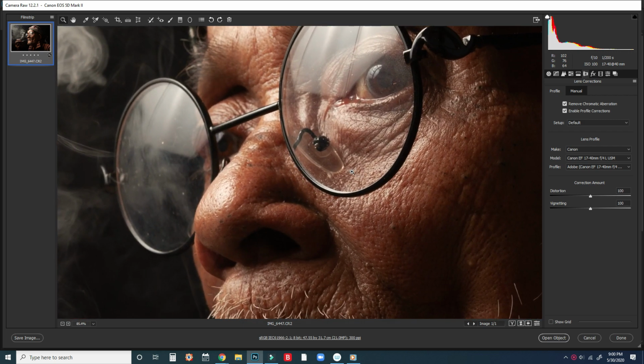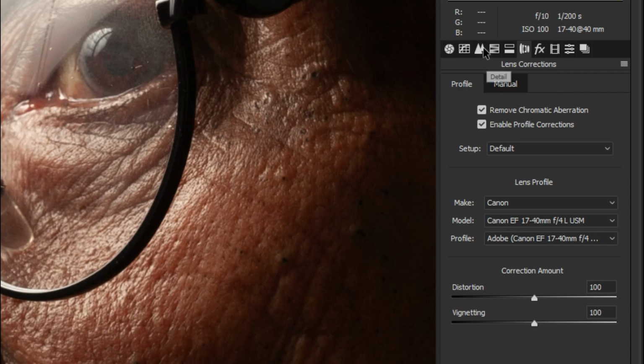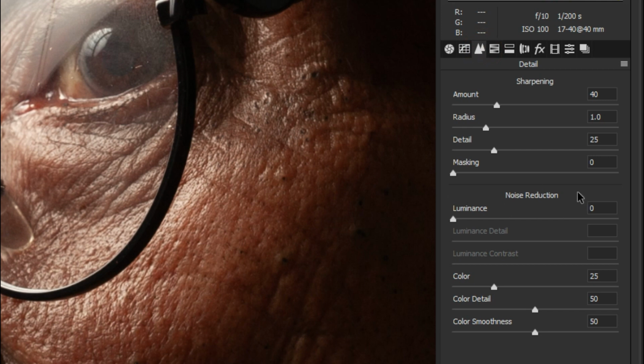Next thing is going to the detail section to adjust the noise reduction. I usually only play with two sliders: luminance, which is the black and white part of the picture, and color noise, which is the RGB part of the picture. As I shoot with the lowest ISO of the camera, I think I just need around 15 and just a tiny bit of color noise adjustment.